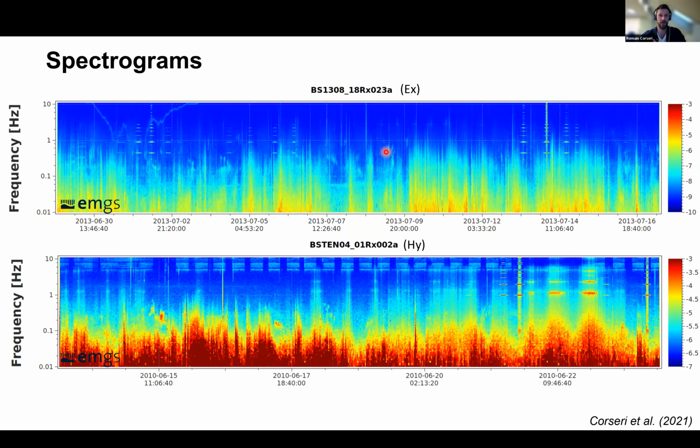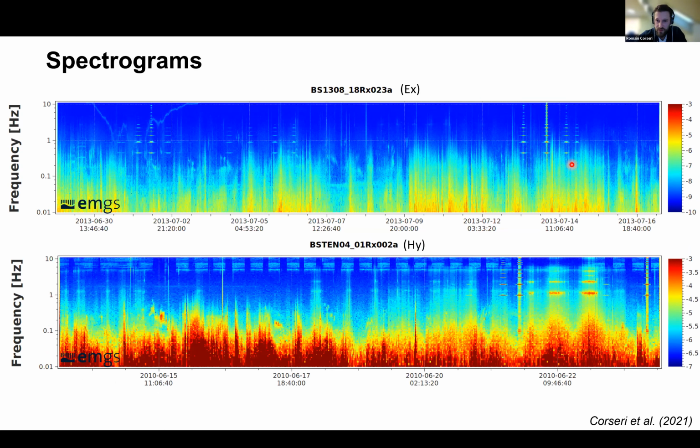So what you see here is a spectrogram. After Fourier transforms of the electromagnetic time series, you extract the amplitude and frequencies of the signal. You see here very well the background signal, where the signal is strong it is red and blue is weaker. Here you increase the frequency.